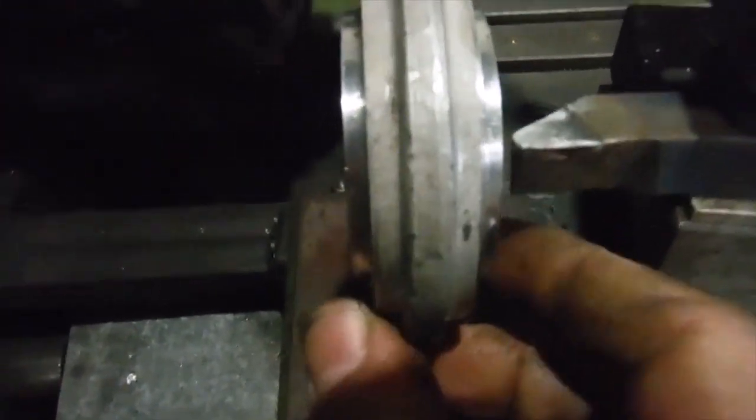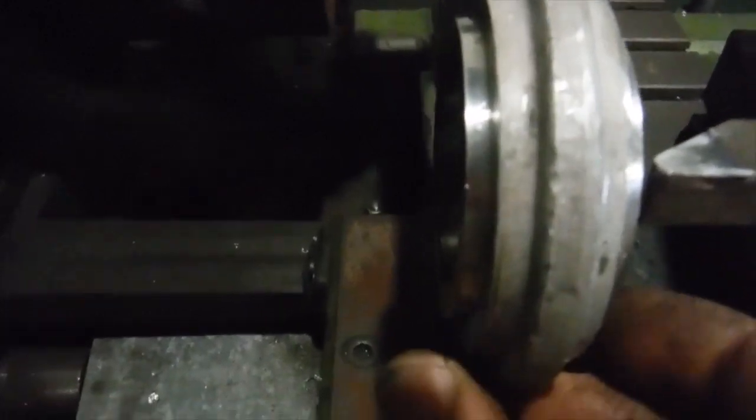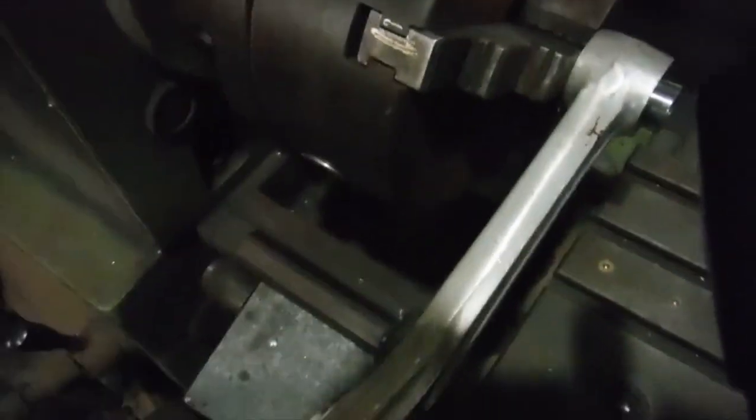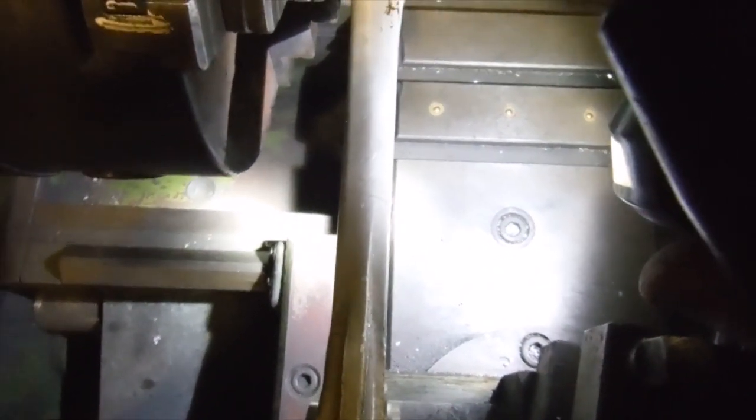It's clearing the tip of the cutting tool by about a millimetre, which at first impression might lead to the thinking that the conrod might be bent. But if I look at the shank of the conrod against the bed of the cross slide — I'll try and get some light on it — the cross slide and the shank of the conrod are parallel all the way along the length of the conrod. I'll turn the conrod over and look at that again from the other side to confirm it, but I don't think the conrod is bent.